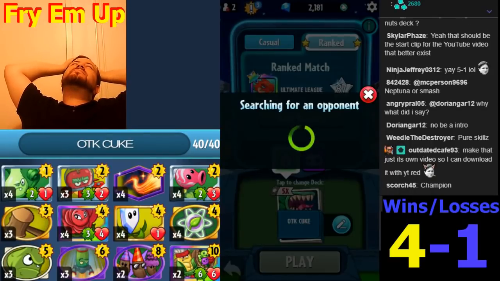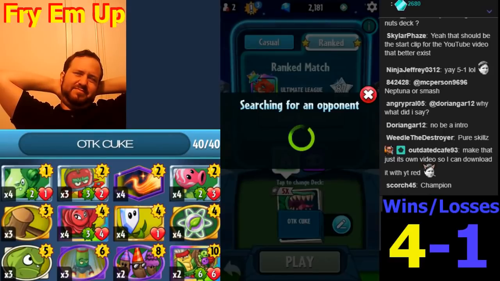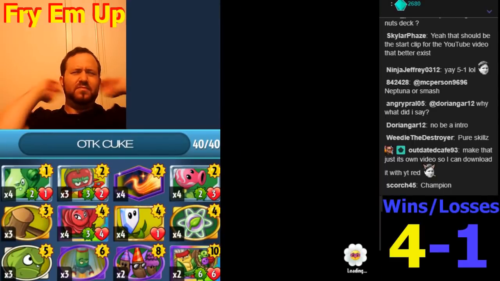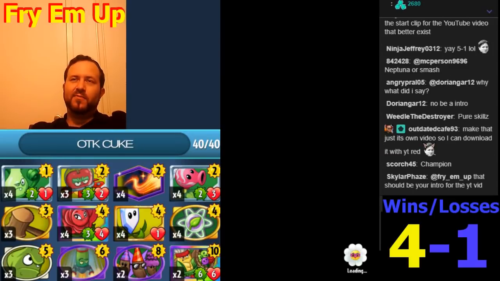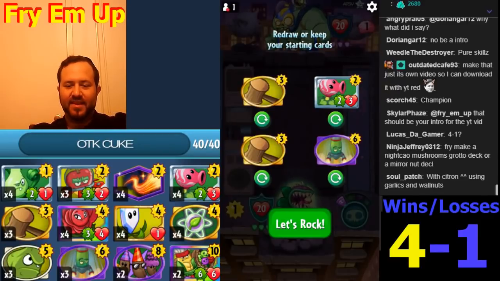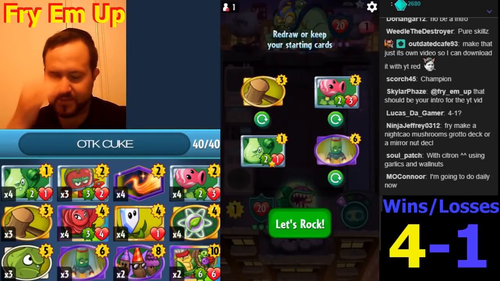Team up. I don't really know how to use it. Nightcap? Is there a way of making an OTK Go Nuts deck with Pear Paradise? Let's use it together with Walnut Bowling. That'll be fun. Anyway, we'll keep one of these. This is fine. I'm gonna keep the Cuke too.